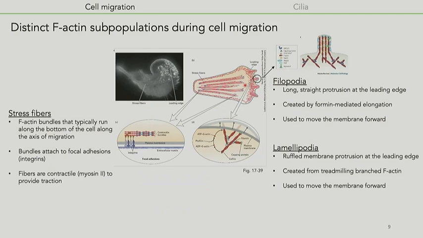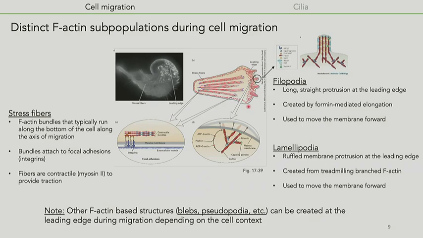And then along the length of this migrating cell are these long bundles of straight actin filaments. These are called stress fibers. These are important because these focal adhesions that I mentioned, the protein complexes that allow the cell to adhere to the substrate, are tethered to these long bundles. And these bundles are contractile, meaning they have that myosin II motor in them. And that allows the cell to actually use the attachments on the substrate to pull itself forward. So they have to attach, but then by linking those attachments to contractile actin networks within the cell, they can actually use that to physically pull themselves along.